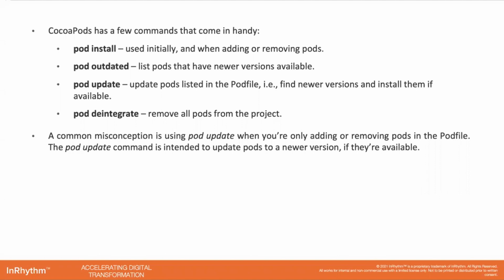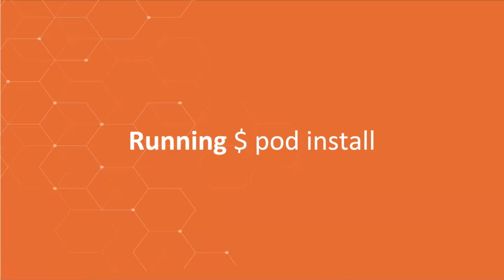And also one more note here, that there is a misconception that pod update is used after a certain pod is removed or added. Pod install is for this specific case. If you add or remove a pod, you should run pod install. Pod update is just to get a newer version of a pod if it's available. And to get a better idea of what is going on under the hood when we run pod install, what the processes are, we'll talk about that.